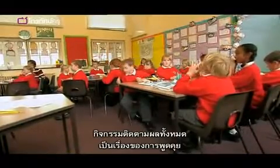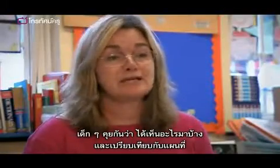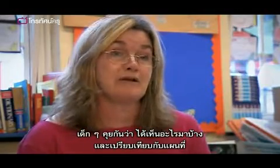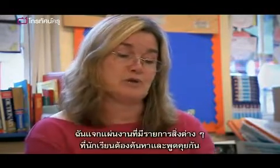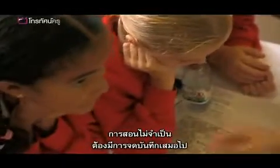The whole day, the whole follow-up work was all about talk. It was getting the children to talk to each other about what they saw and how they could compare it to the maps, which was why there was no writing activity, which was why I gave them all a sheet with a list of things that they had to look for and discuss. Not all teaching has to be about recording.